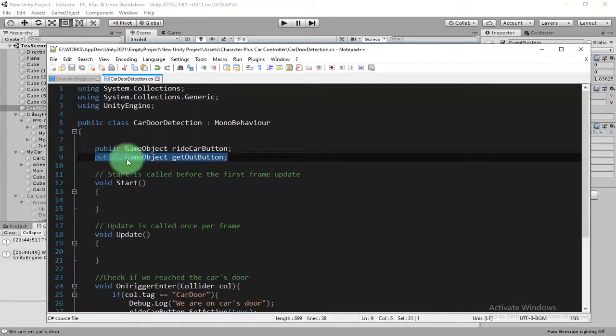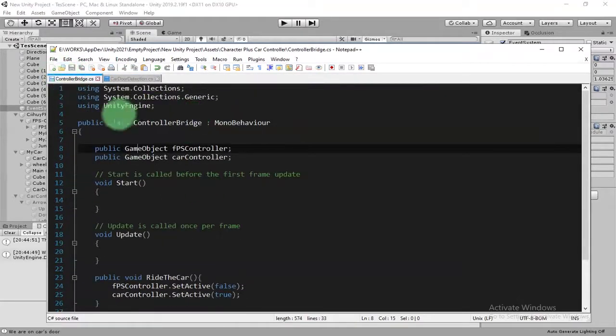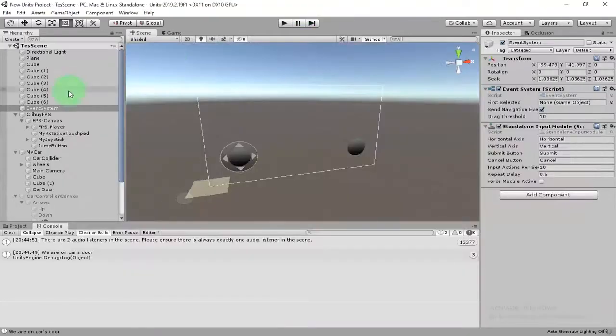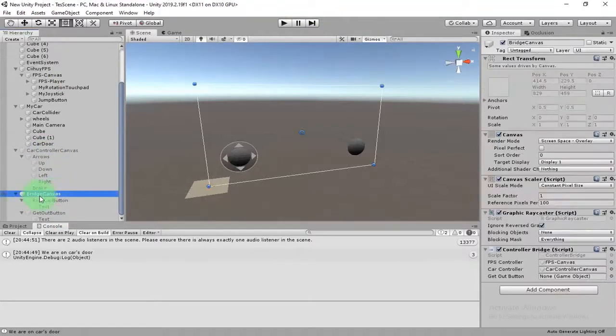We don't need it to be here. We need to cut it and paste it here in the controller bridge script. The get out button should be here, and go back to our bridge canvas, activate it by clicking it, and we need to drag and drop our get out button here.